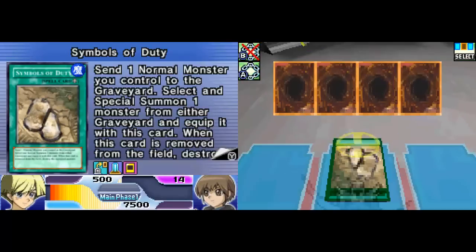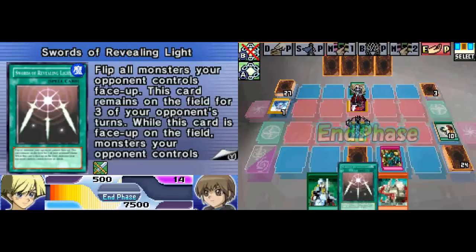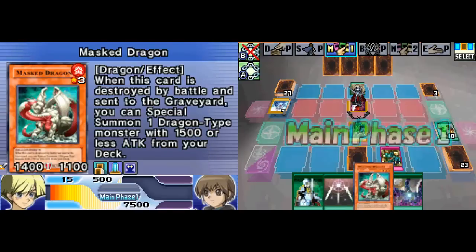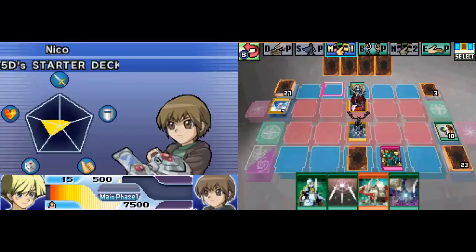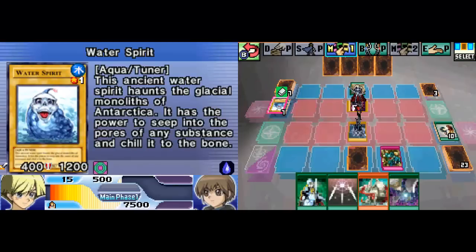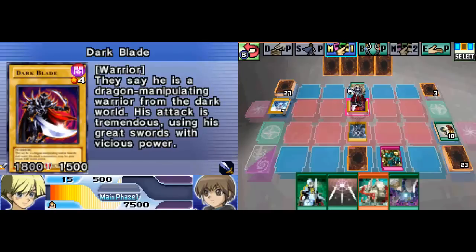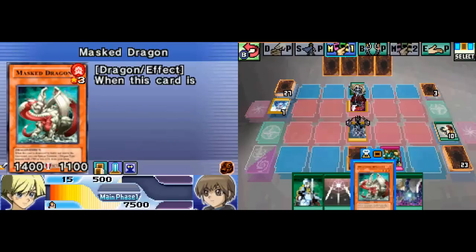What? Did you what? Why did you do that? What did you? Oh dear. Draw. Okay, that monster was Water Spirit, which was awful, but it was a tuna. Huh. Symbol of Duty brings Darkblade, whose stats aren't great. It really doesn't help you much.